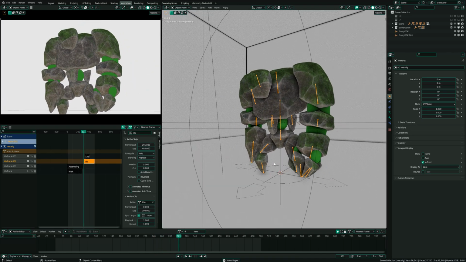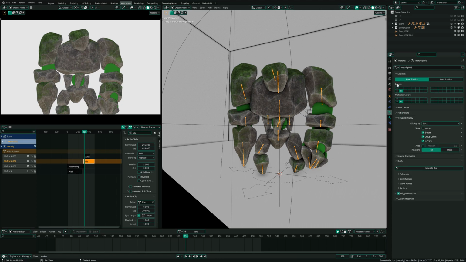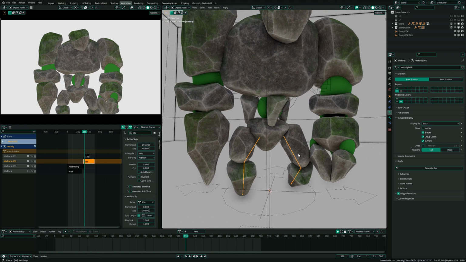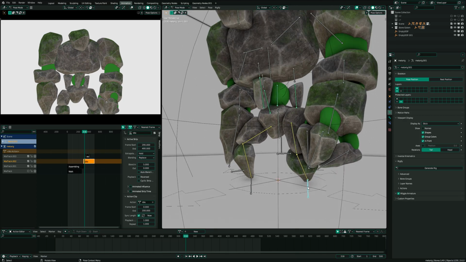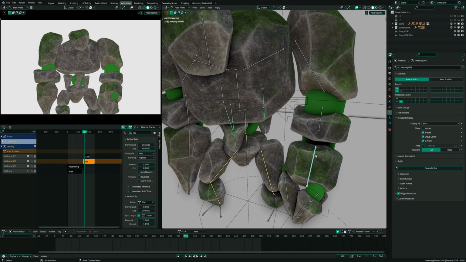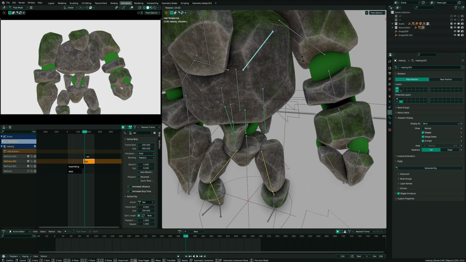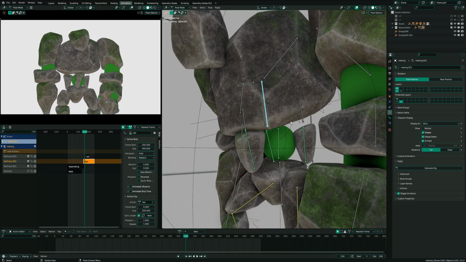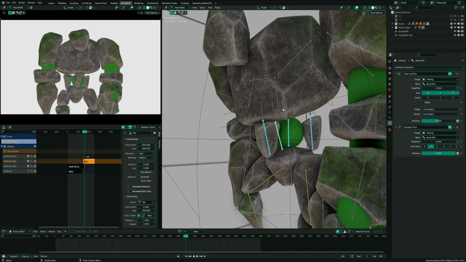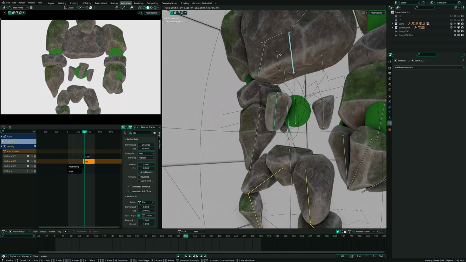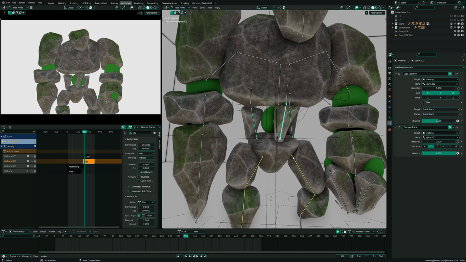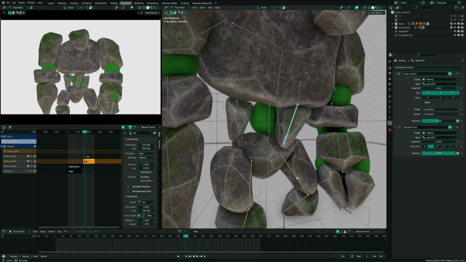The rig is quite easy. The main thing, it has just three layers, basically two layers, because I just moved the IK constraint bone onto an extra layer. Here I have IK legs and FK arms. And here you already see it, it's just a parent to the bone before, so that I can move it. I have just these four bones here, as you can see, a copy location and damped track, so that it floats if I lift the upper chest stone. It also makes it a little bit easier to animate. It floats. It's a floating stone.